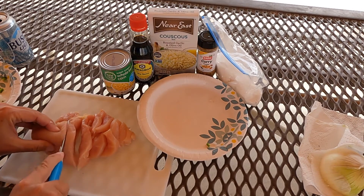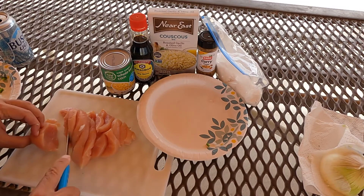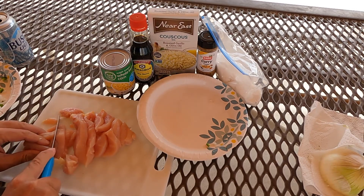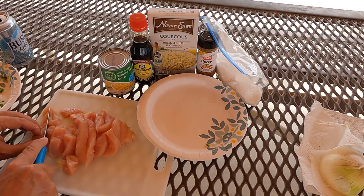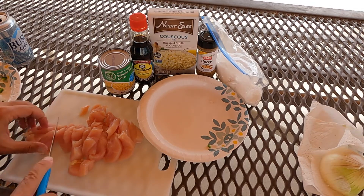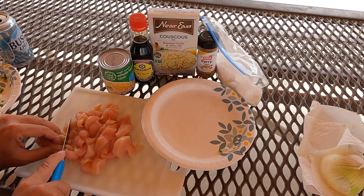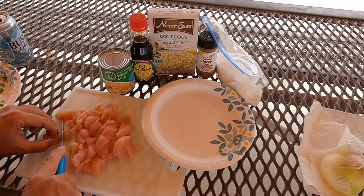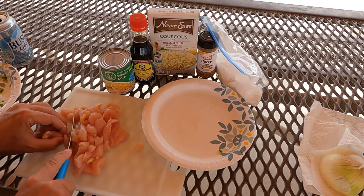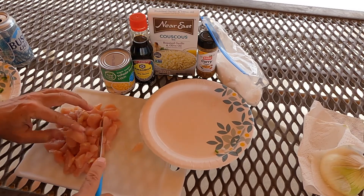You don't want to cut corners and end up getting any kind of stomach thing. So make sure you clean everything whether you're at home or on the road — the rules don't change. I just cut the chicken into strips and now I'm just dicing it. These will cook a lot faster. That chicken's looking perfect for what we want to do with it.